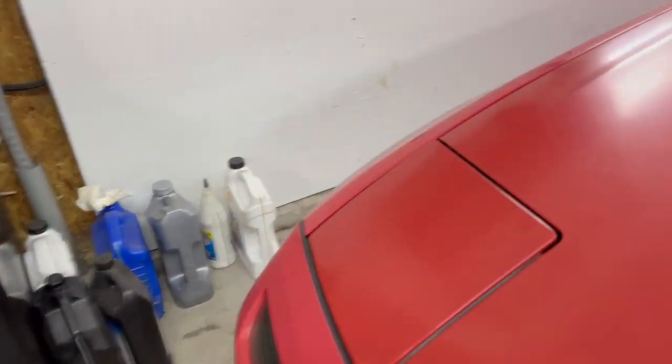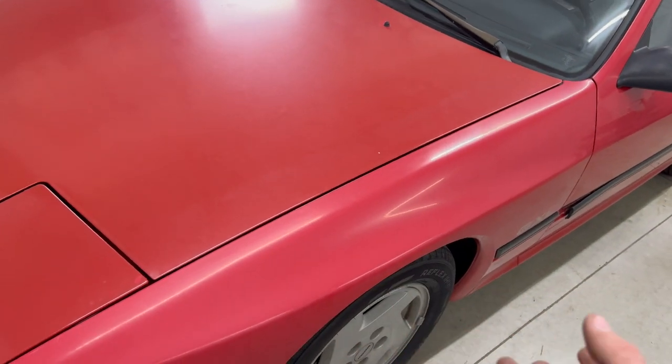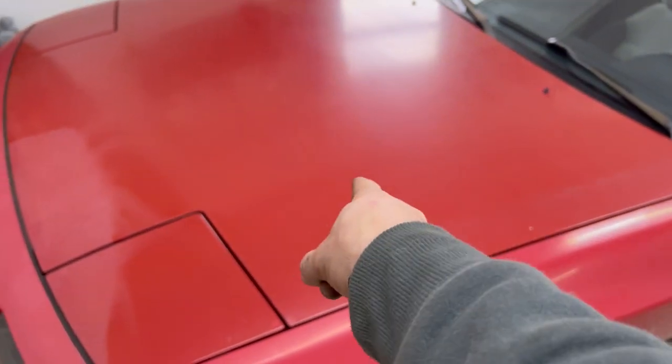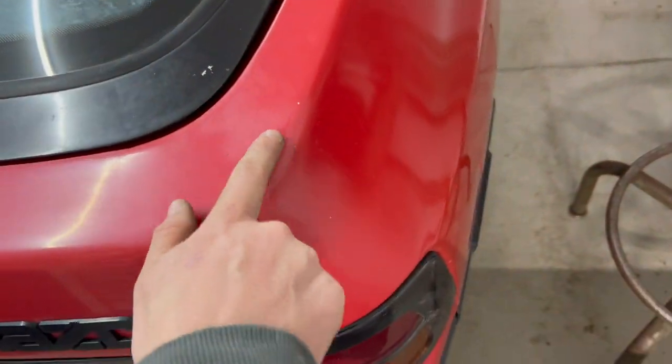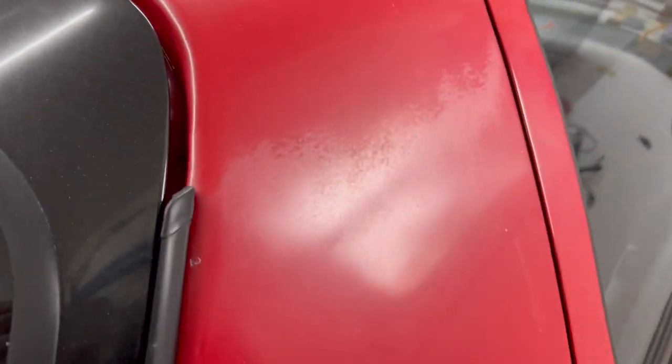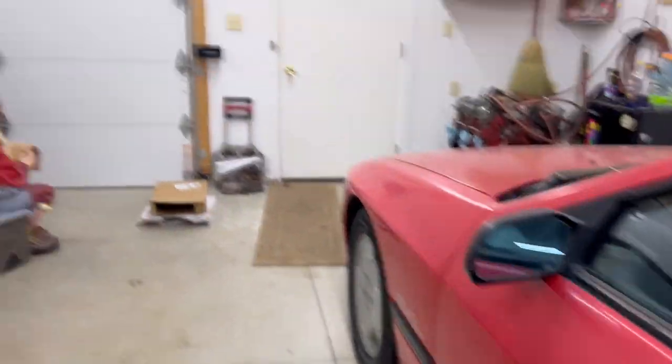Here's a little section I did with my small buffer, so I think this paint ought to come back pretty nice. If you look up here you can see some peeling clear. This should be single stage, which I'd say 90% of the car is. I believe someone painted and cleared the hood, and if you look over on this side, they painted and cleared this quarter panel. You can see the blend marks here and there. I'll probably try to buff those and blend them in as we're cleaning this thing up. I'm going to start over on this side and work this fender out.